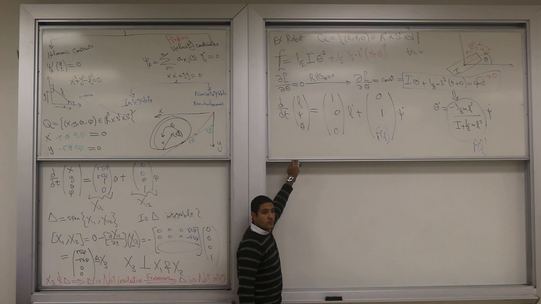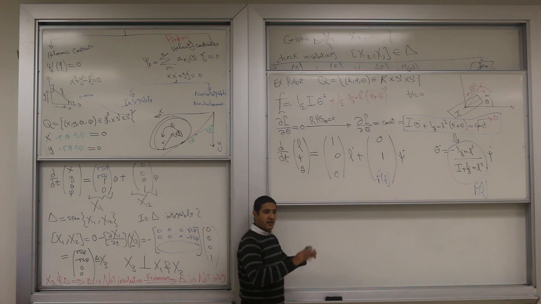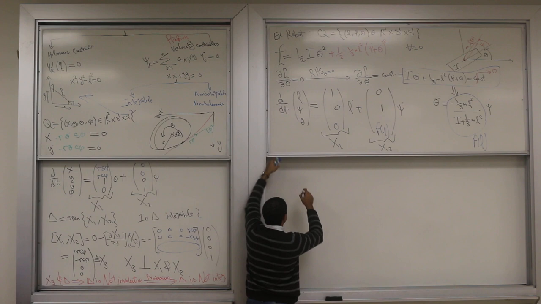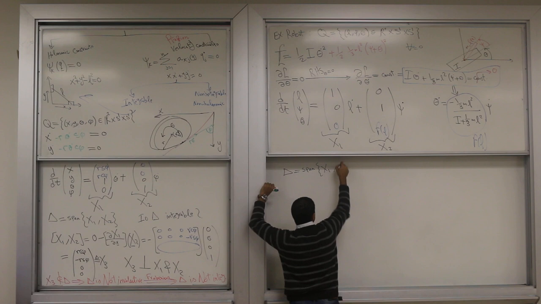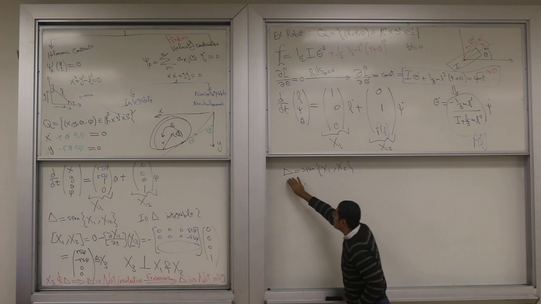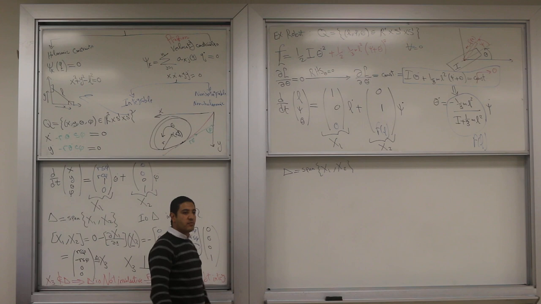What is the next step? Lie bracket. Between what? Two vector fields. Step by step. I will define this as x1 and this is my x2, these are the two allowed velocity vectors. I'm going to define my delta to be the span of these two vectors. The integrability of this constraint now is equivalent to the integrability of this distribution. And the integrability of this distribution is settled by the Frobenius theorem.